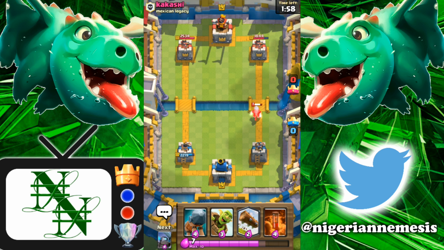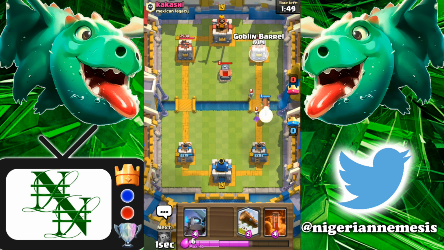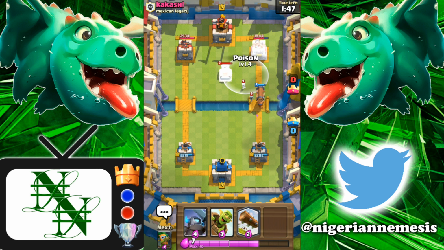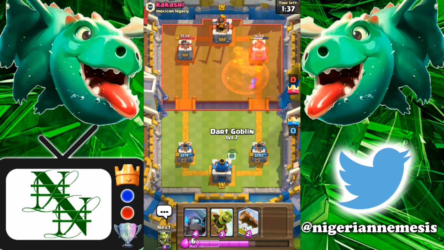He's got this Ice Wizard coming towards our tower. We're just going to eat all that damage. He does have that Tombstone. So once again, we're going to have to think about this here. Let's go Battle Ram, Goblin Barrel. And then if we can get our Poison down. Now we're just going to go with a Poison. Straight Poison. He's going to play his Musketeer. Our Barbarians won't get to that Tombstone, but they will shred it. And now that Musketeer is going to fall to that Poison. And that'll be really good offense from us.